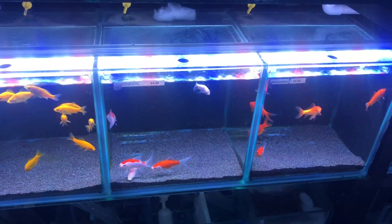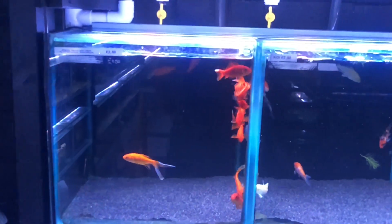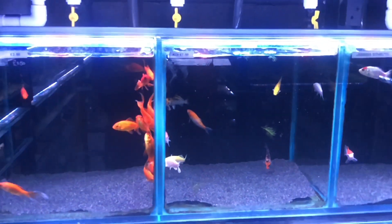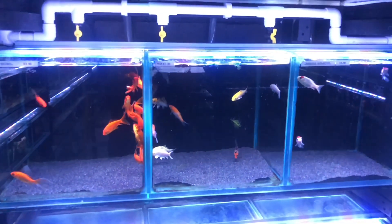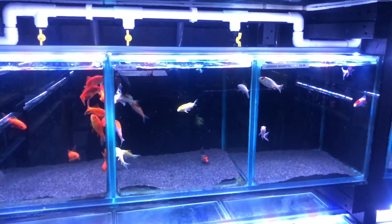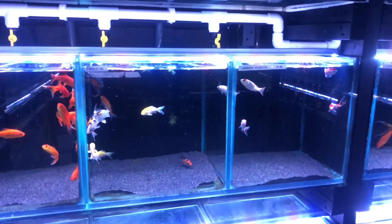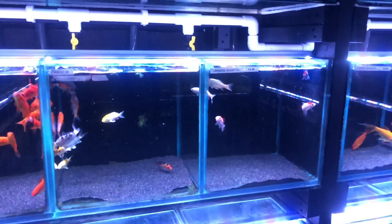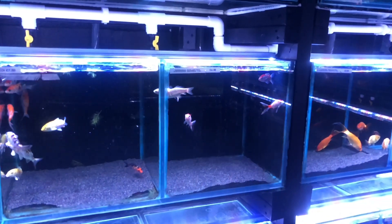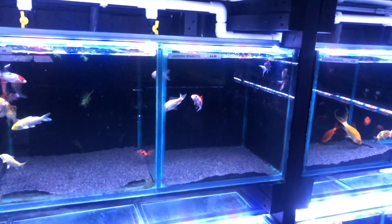You can see some other single-tailed varieties of goldfish. If anyone asked me would you keep single-tailed goldfish with fan-tailed goldfish, I would say absolutely no. If you had a pond, or if you had a bigger aquarium like a 500 litre plus, you could get away with it. But I would just say stay away from it, because single-tailed goldfish varieties can actually swim faster than fan-tailed, and that can cause the fan-tailed goldfish to be very, very stressed.